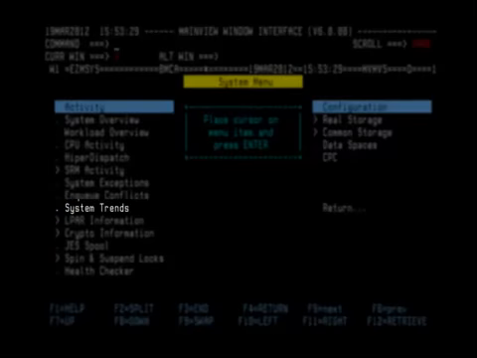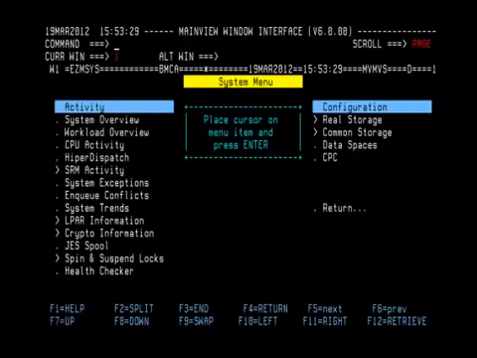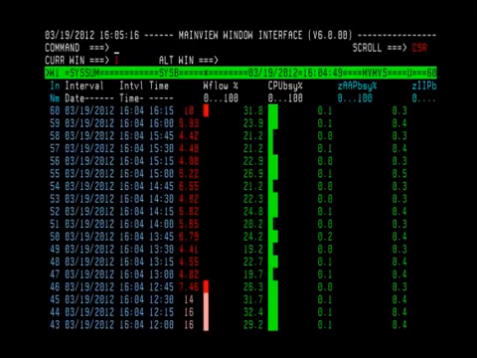From the Easy System menu, click on the System Trends option. This is the SysSum view, and it's a very useful view that shows system activity over time. It utilizes the interval history feature of the MainView architecture to show how the system is performing over the last 60 intervals of time. In this example, my MainView system is configured to use 15-minute recording intervals.